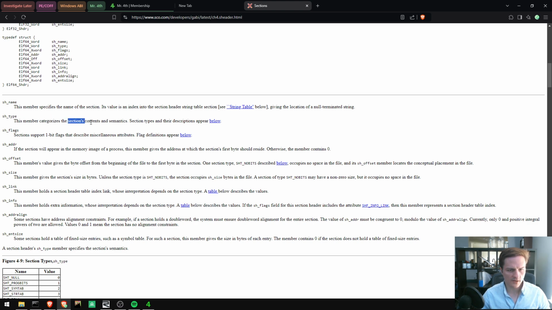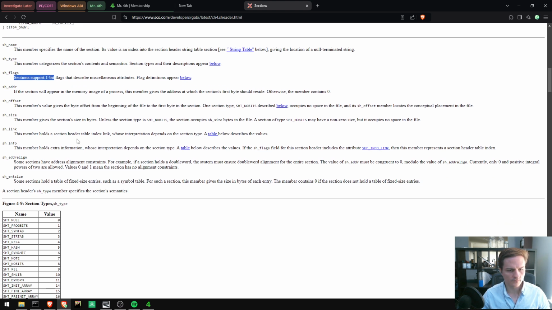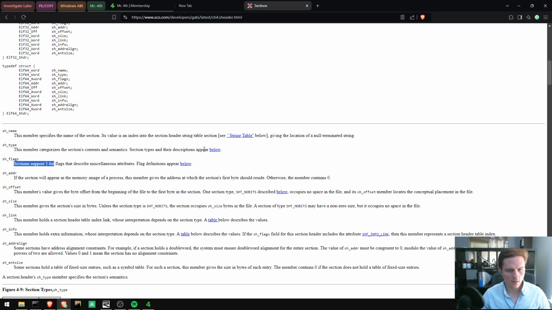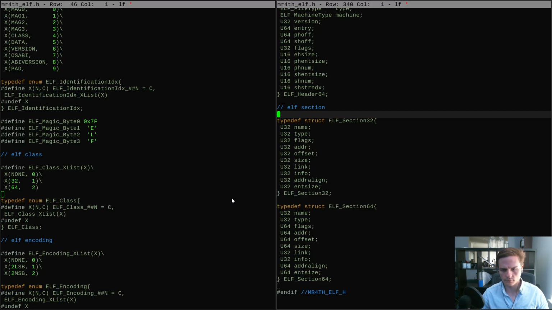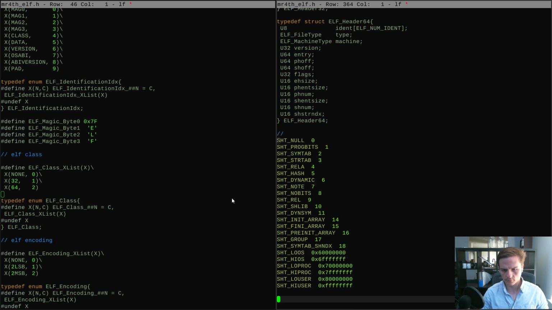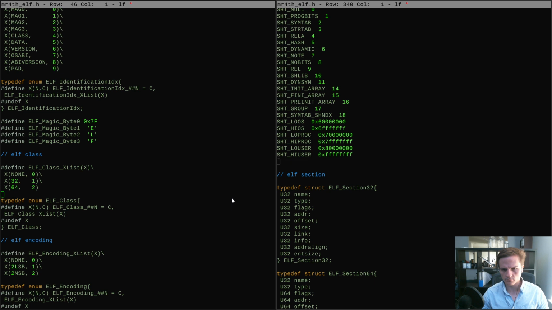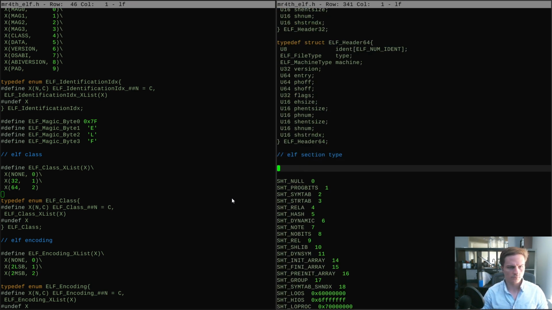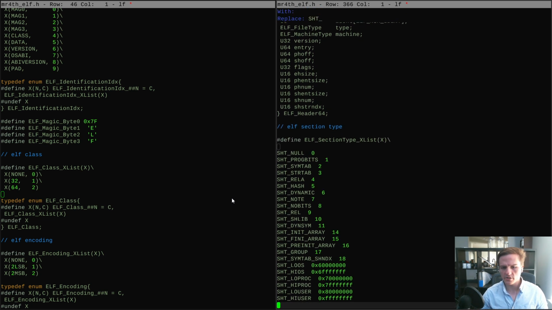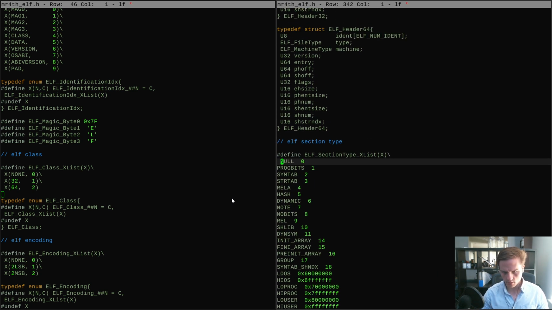This member categorizes the section's contents and semantics. Okay, so that goes to types.